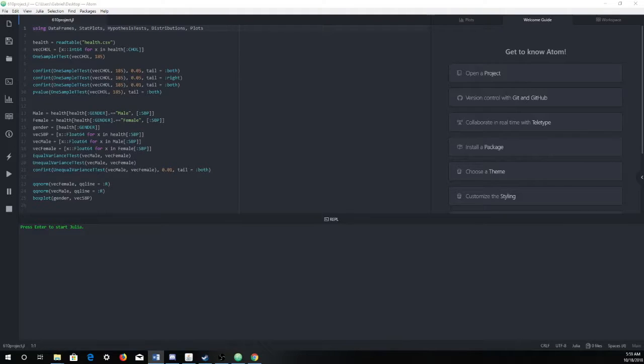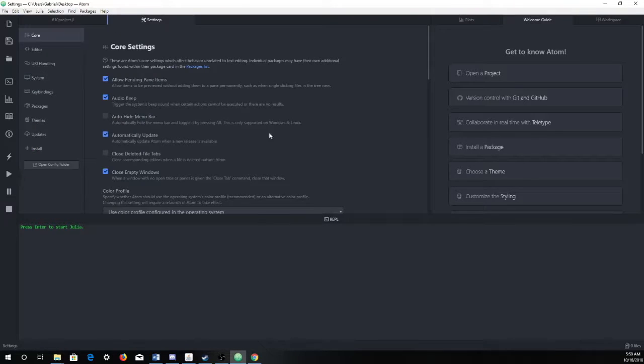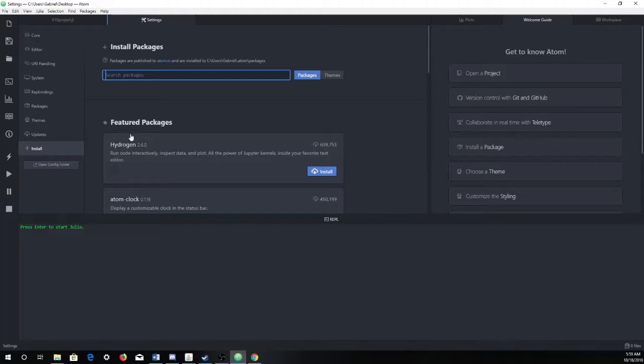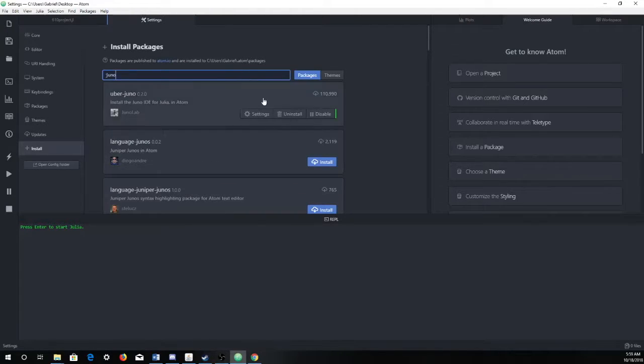The original Julia user interface is very basic, so it is very helpful to have an integrated development environment to help you analyze and organize your data. For our project, we will be using the Juno environment in Atom, but using the environment in Julia Pro will also work. Be sure to install Juno. Go to File, Settings, and in the Install tab, you can search Juno, and Uber Juno will appear, which will install the Juno environment in Atom.